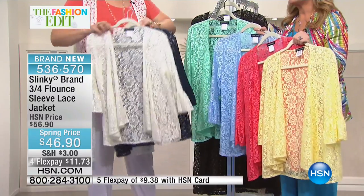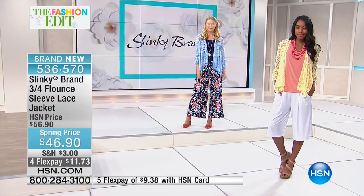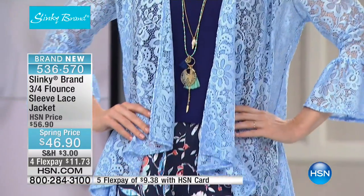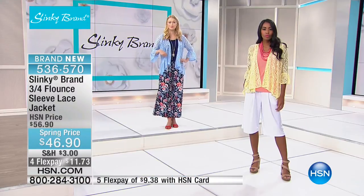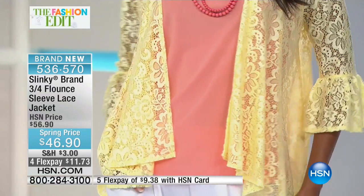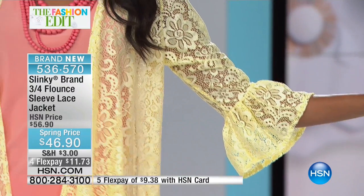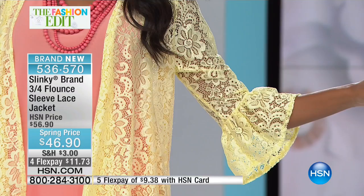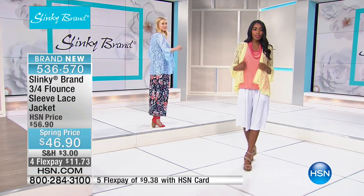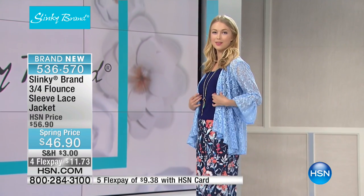When I thought about this jacket, I thought of the holidays coming up — Easter, Passover. We want something pretty and feminine. I love the bell sleeves. You've got this beautiful drape front that you can fold over the collar if you choose. Look at that gorgeous bell sleeve — we've never done a lace jacket with the bell sleeve, and it's one of the biggest, hottest trends. You're seeing all these beautiful romantic sleeves for spring and summer.